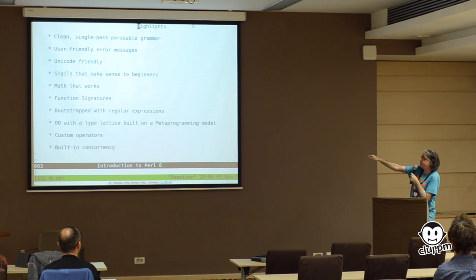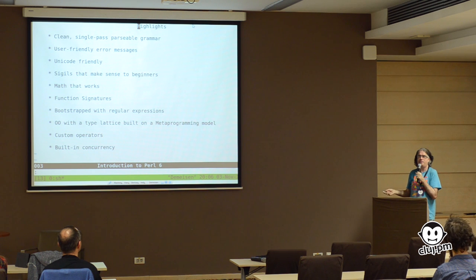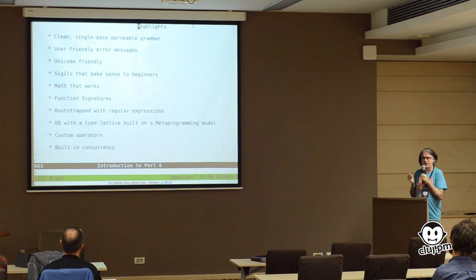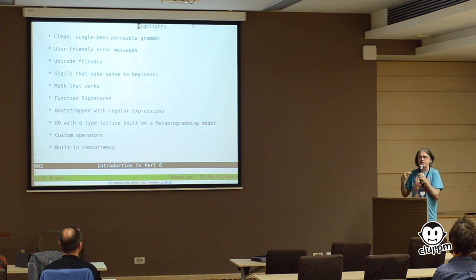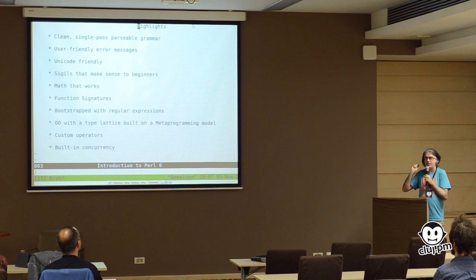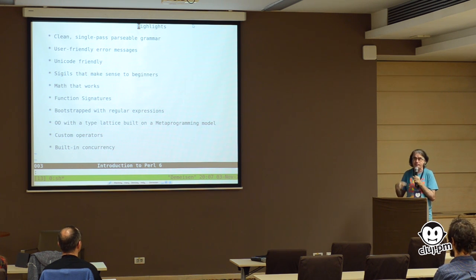Function signatures. This is another really big one. It took 18 versions and at least that many years to actually get something resembling a modern 2000s era function signature for Perl 5, and Perl 6 has it beat hands down. With Perl 6, you pass in variables, you can do type checking, you can do introspection on types, and one of my extensions to Violador uses that. So you take a routine, introspect on the signature, and create a synthetic signature from that.